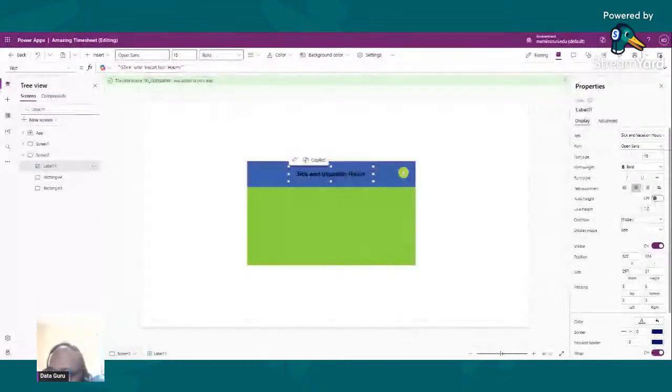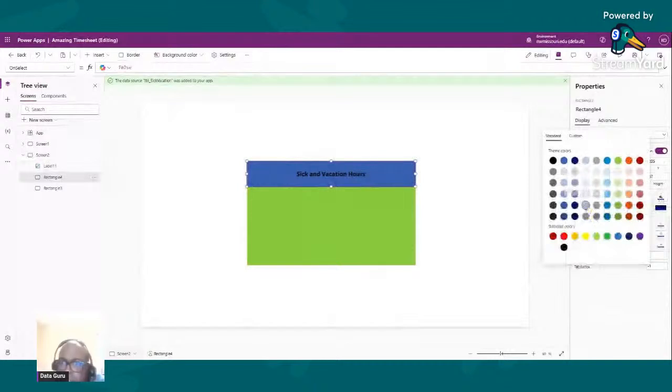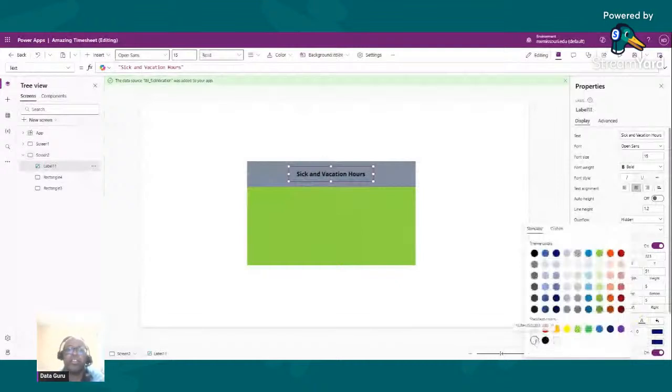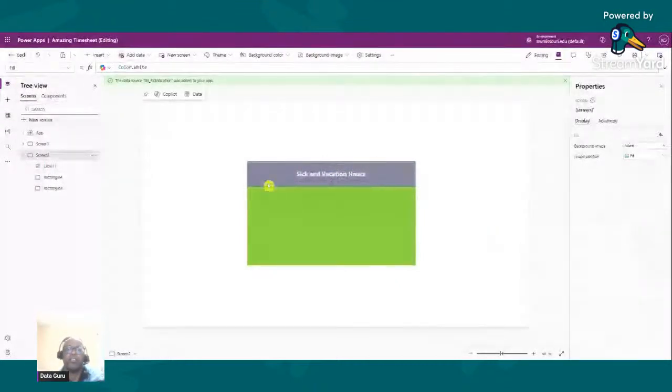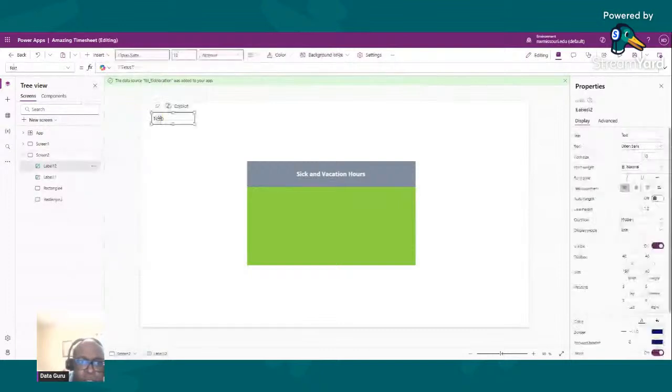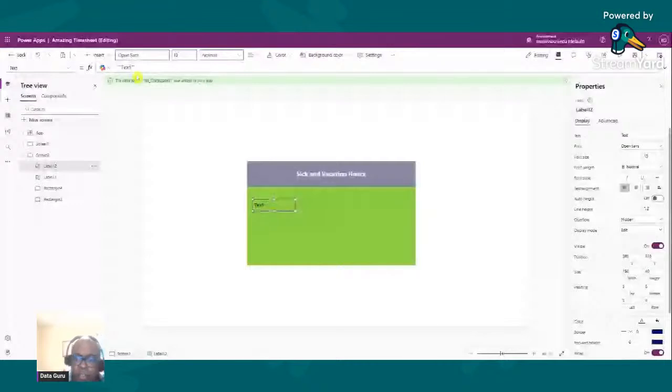Change this color. Make this white. And insert label.